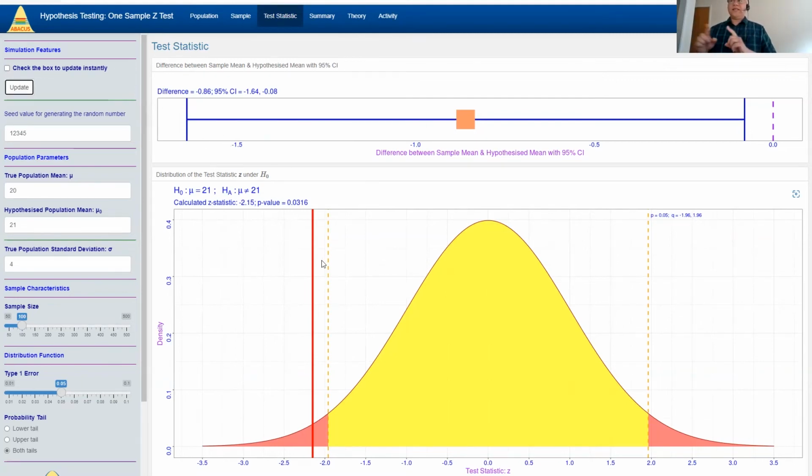Basically, both of these pieces of information will give you a similar conclusion. For example, here the p-value is 0.03, which is less than the type 1 error that I can accept to commit. So that means I reject the null hypothesis. The alternative way to see that is to calculate the confidence interval, following the same formula that we used before. The only difference is that previously I mentioned it only for the x bar, but this time it is the difference of means and its confidence interval.